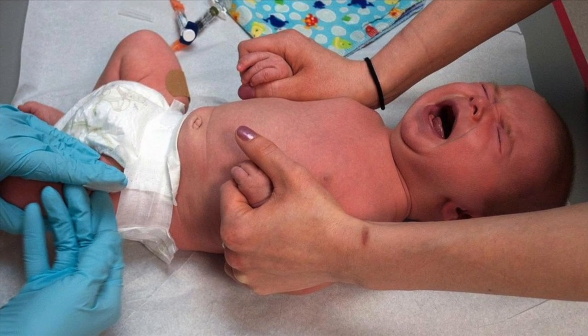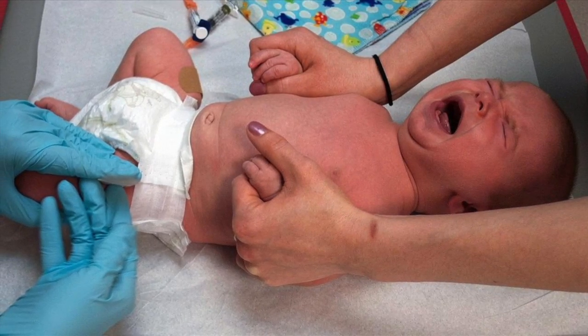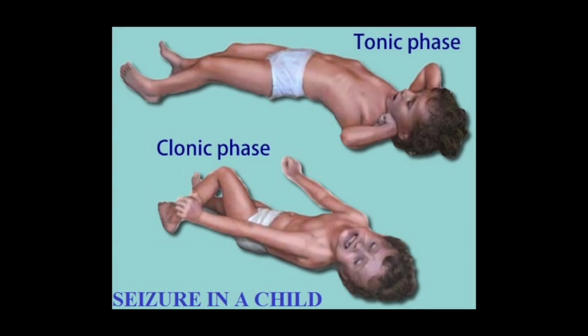Sometimes it's very difficult to tell if a baby is having seizures in the neonatal period. What you want to look for mainly is shaking or movement on one side of the body or both sides, eyes rolling up in the back of the head, bicycle movement, and different types of body movements that would suggest the baby is having a seizure. These are difficult to pick up, but a trained neonatal nurse or caregiver should be able to detect them.